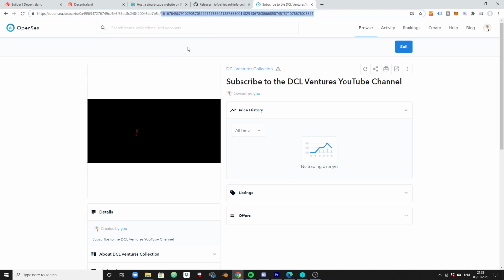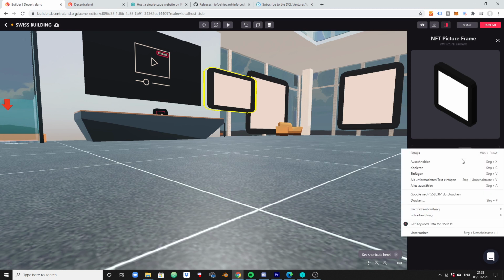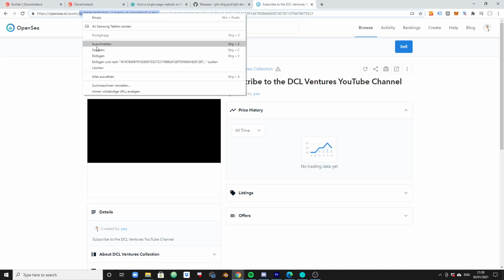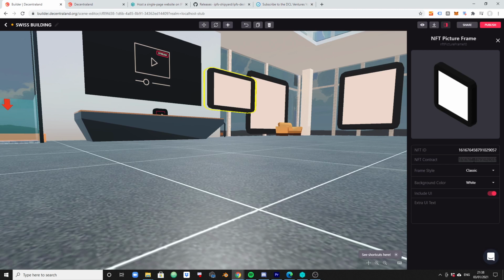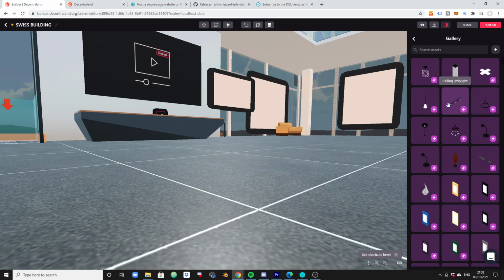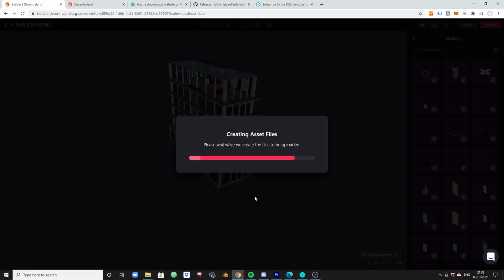So let me use that real quick. Go back to the builder inside the scene. Here under NFT contract, I can paste it. And now, this is supposed to be pasted here under NFT ID. And then I take the contract for that NFT, I copy it, and I paste it under contract. All right. It's all correct. So now, if I click on publish, and when I reload the scene, I should be able to see this NFT in my build.